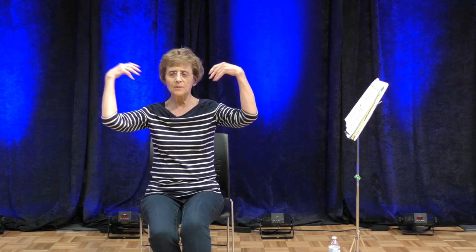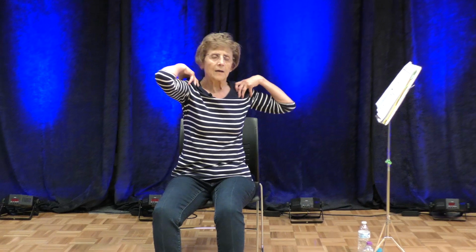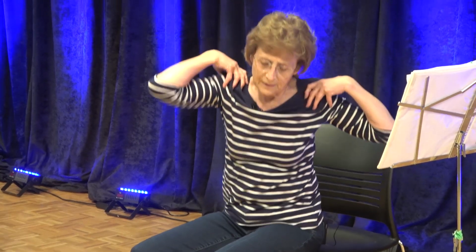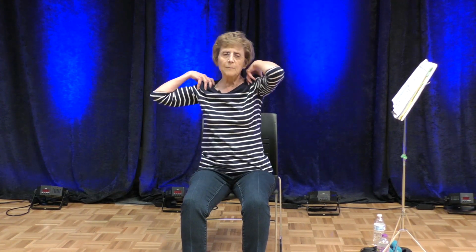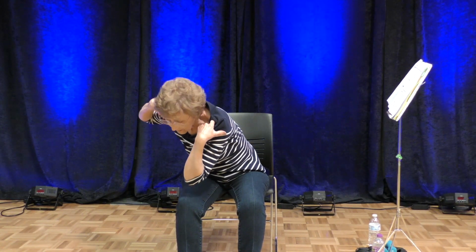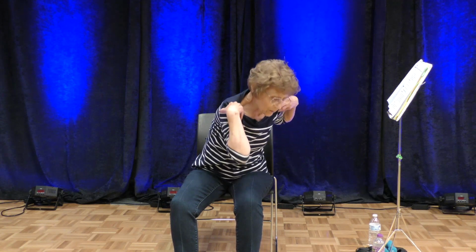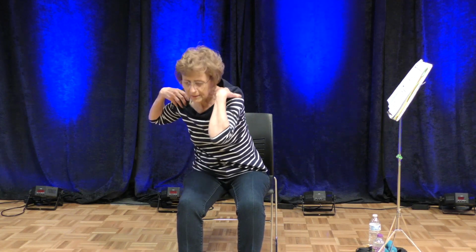Put your hands on your shoulders, lean forward, and put your right elbow on your left knee and slowly back upright. Left elbow on the right knee and slowly back upright. Right elbow on the left knee, and left elbow on the right knee, slowly back upright each time. One more time, right elbow on the left knee and slowly back upright. And left elbow on the right knee and slowly back upright.